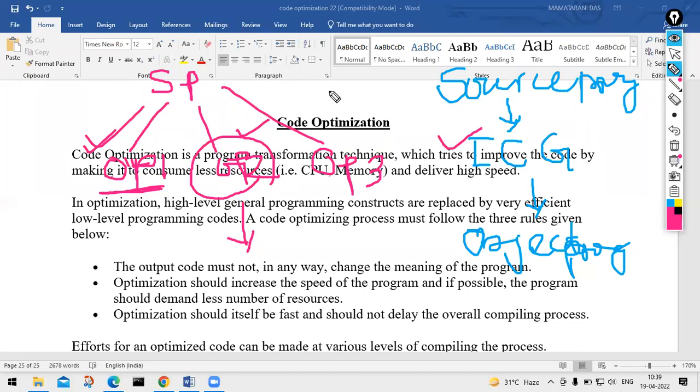Even if you are just reducing the execution time or enhancing it slightly, code optimization will give you the better result.